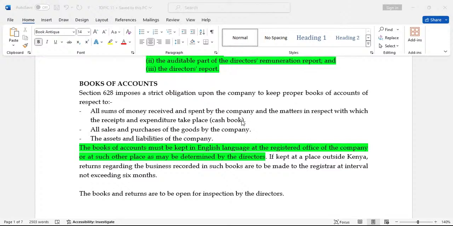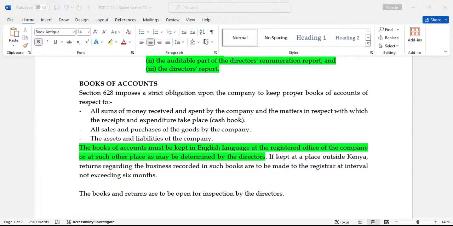Statement of financial position, sometimes known as what? The balance sheet. So if it is a group, then you'll be called upon to prepare the consolidated financial statements. If it is a group, what do you mean by a group? Whereby we have a holding company and its subsidiaries or maybe associates. So if that is the case, then you'll have to do what? Consolidate.